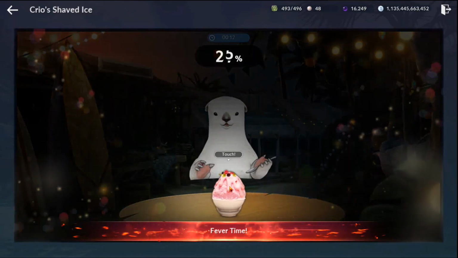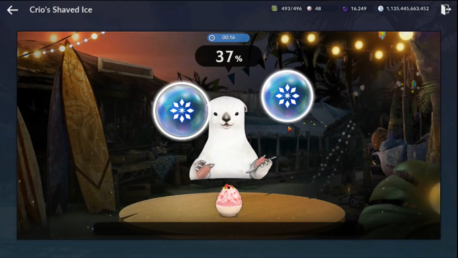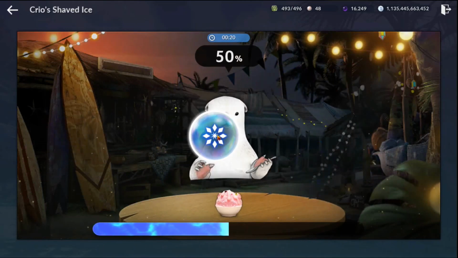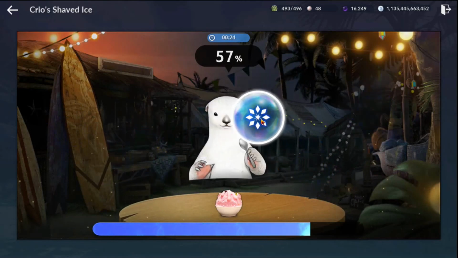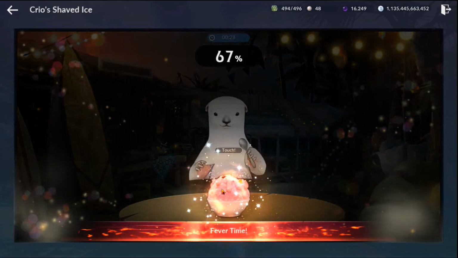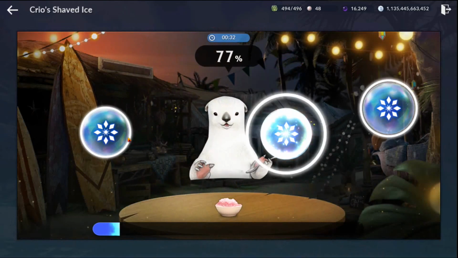Here's fever time 1 2 3 4 5, and you're trying to get 100% at the top. So you just honestly just tap when you see the circles, hug the sphere or the snowflake and get into your fever time, and you'll knock this out no problem.